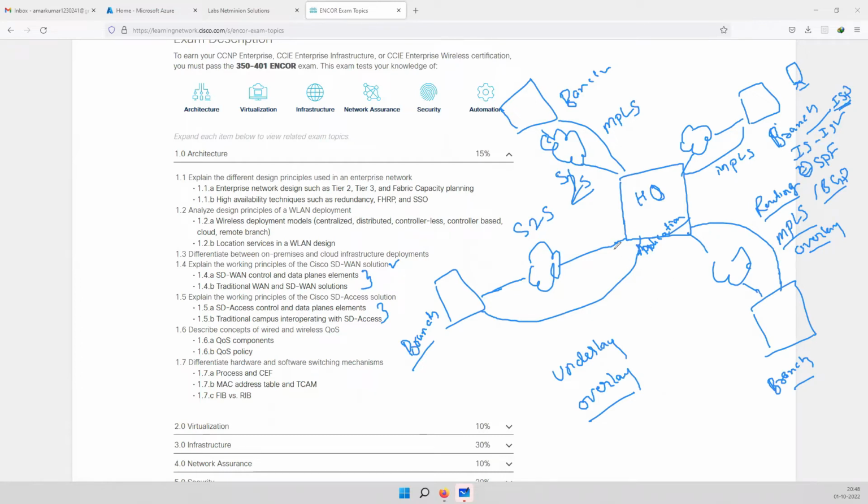Yeah, so to be very honest with you, Amar, if you say ISIS, I can only read ISIS. Apart from that, I have no information about ISIS. Okay, no problem. I think in CCNP we don't have a portion for IS-IS. But in CCIE, we have some portion for IS-IS.